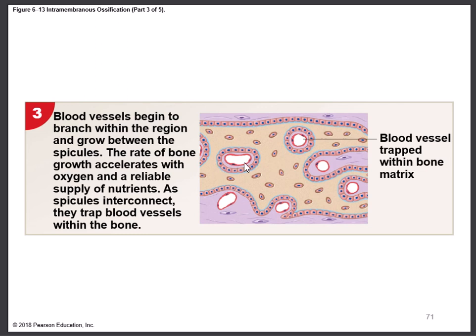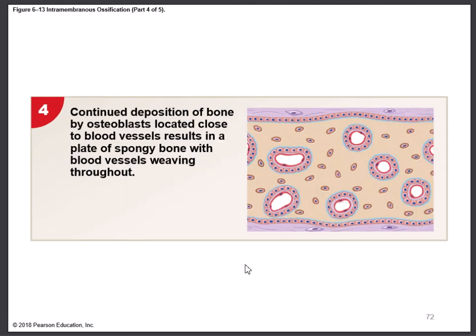Again, in these spaces here, this is where the bone marrow is going to be. So this process just continues. And you can see again as the fetus is getting older and older, it becomes more and more organized. Now we're actually starting to see the osteoblasts forming a straight line up here. This is where a thin layer of compact bone is going to form. And then if you remember, the other end of the flat bone also has a thin layer of compact bone that's going to form over here.